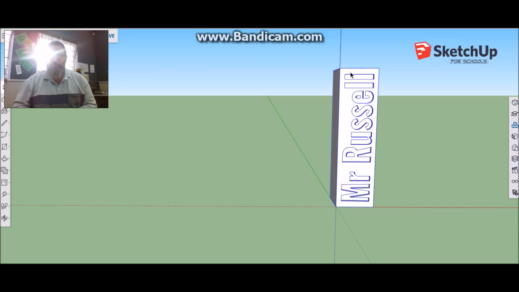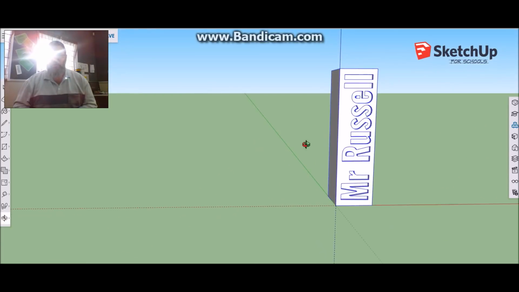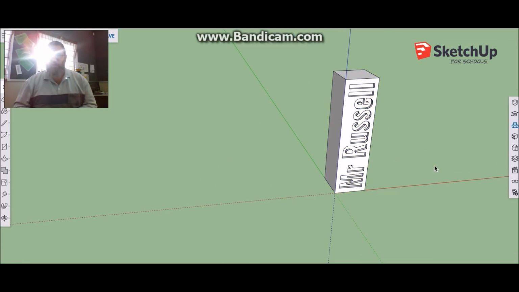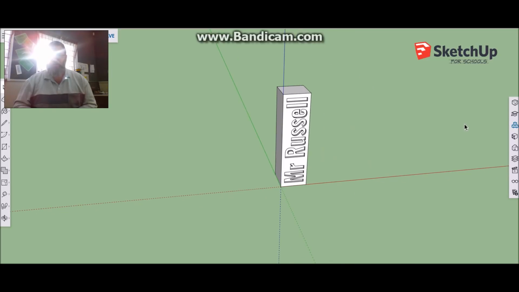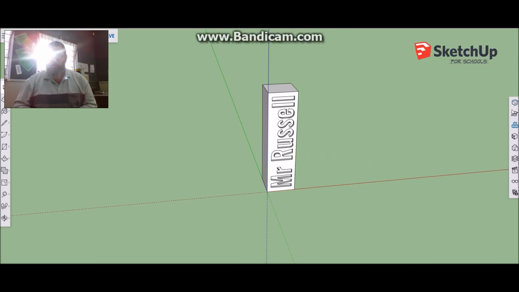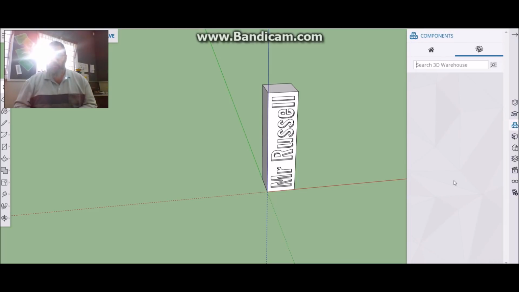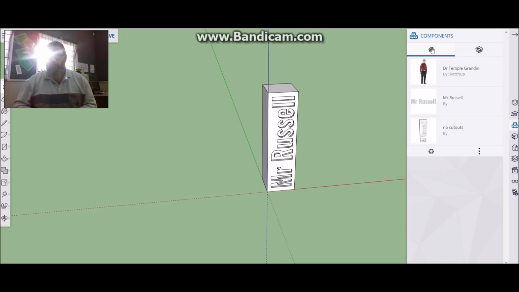Now this is a single component. If I click anywhere on it, it selects the whole thing and turns blue. If I click off it, it turns back to black. And what that does, these tools over this side, that one's entering info, this one's instructor, this one is components. So if I go into components, I'll come up to home or in model, you will see the components that I have in this block.